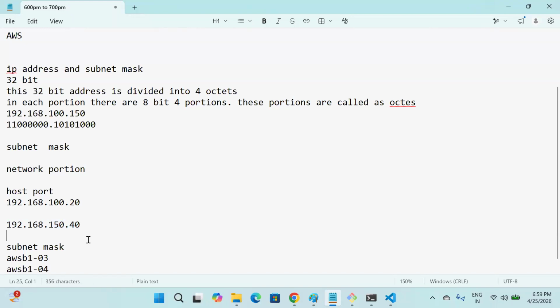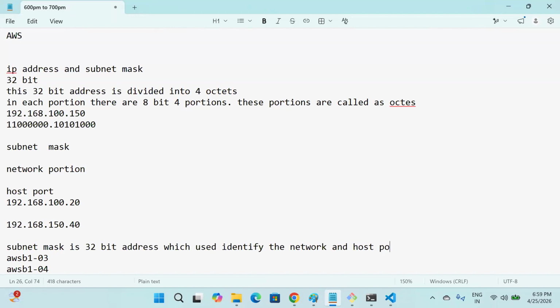How will the subnet mask look? A subnet mask is also a 32-bit address which will be used to identify the network and host portion of the IP address.